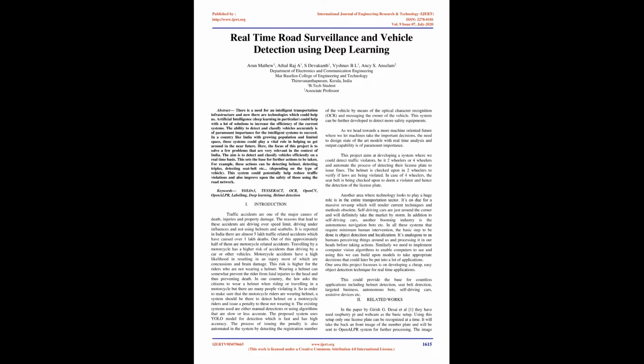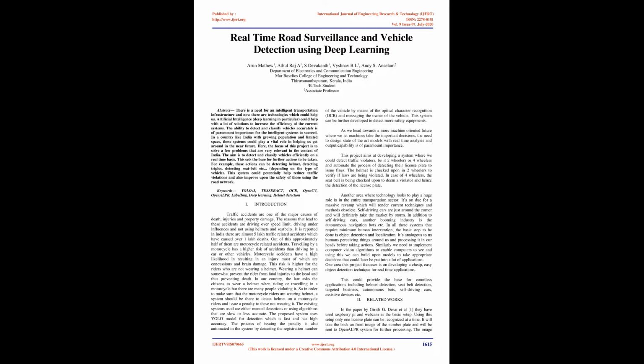In a country like India with growing population and limited space, these systems could play a vital role in helping us get around in the near future. Here, the focus of this project is to solve a few problems that are very relevant in the context of India. The aim is to detect and classify vehicles efficiently on a real-time basis. This sets the base for further actions to be taken.